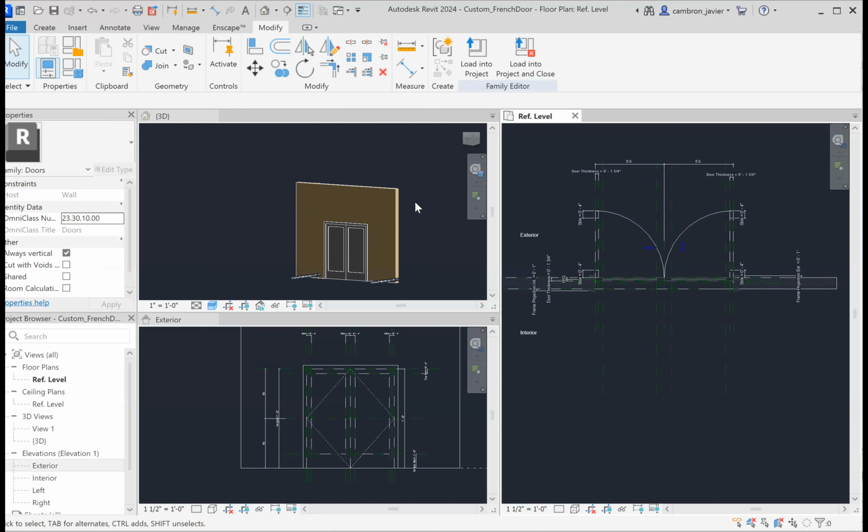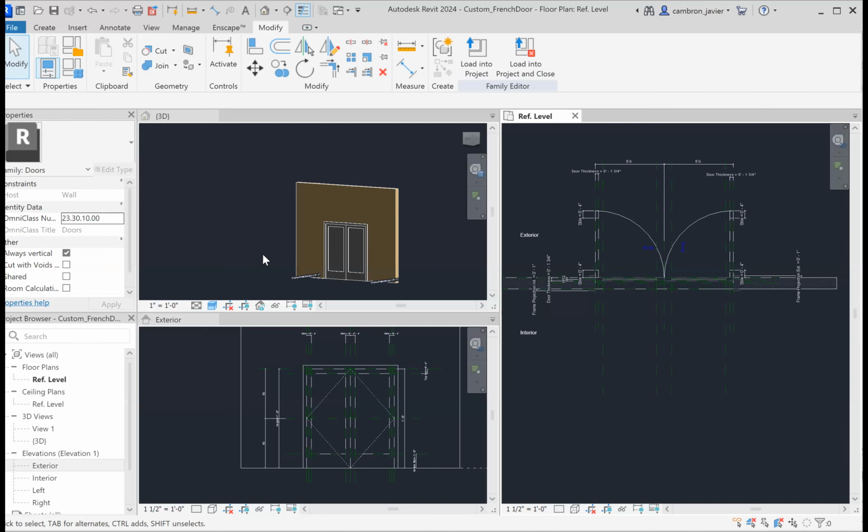So in other words, if we want a wood door frame, we could set this up as a wood door frame, but then it is always going to be a wood door frame. And if we ever wanted to change that, then we'd have to duplicate and copy this door and then create a new one and then change the material. We don't want to have to do that. We can just go ahead and set the material as a parameter so we always have that flexibility.